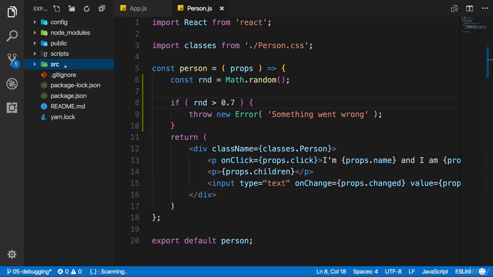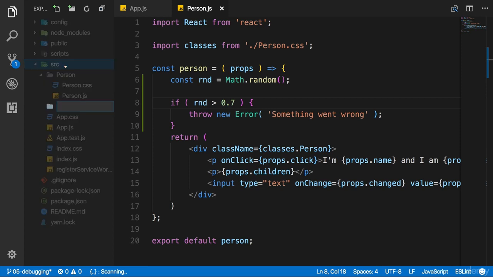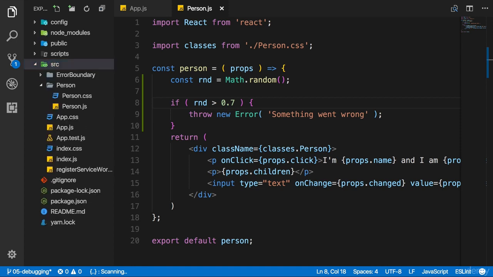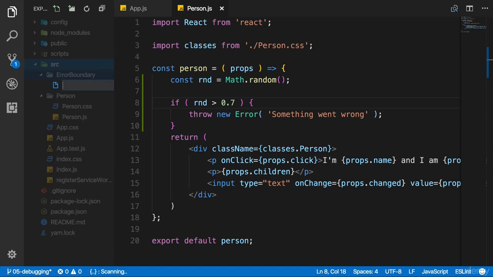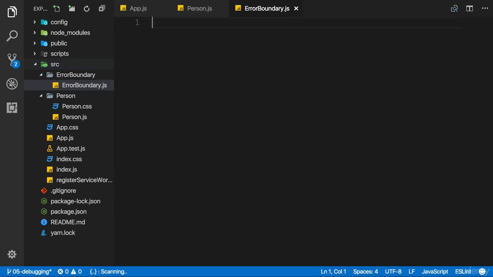For this, I will create a new component, and this is a new feature which was added with React 16. I'll name it ErrorBoundary, because you can create so-called error boundary components there. The name is up to you though. It's called error boundary, the concept, but you can name this component whatever you like.